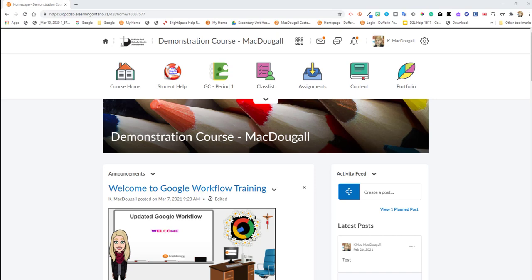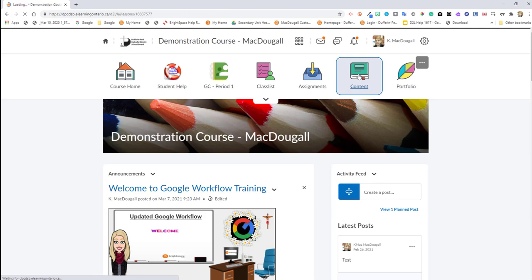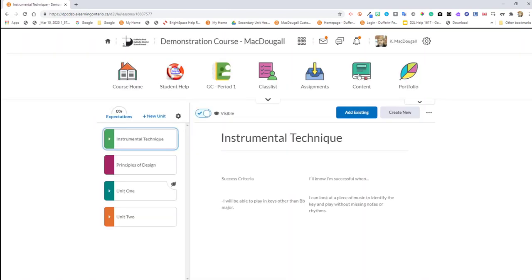The next workflow I'm going to share is for content, because I know a lot of teachers need their students to make copies of their Google Docs or slides so that the students can work right on their own copy of that document. So I'm going to show you how to make a template. A template will allow the student to make an easy copy.